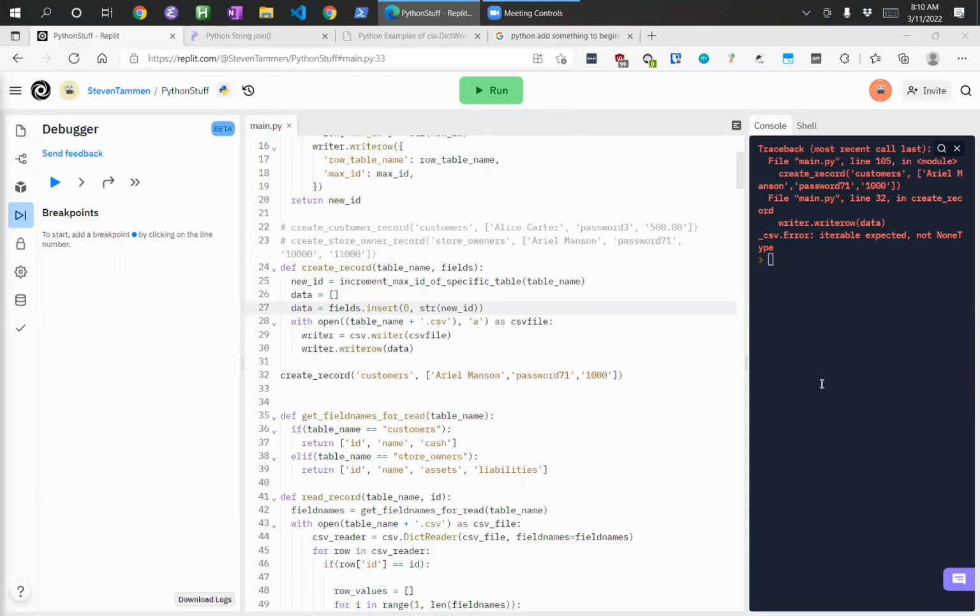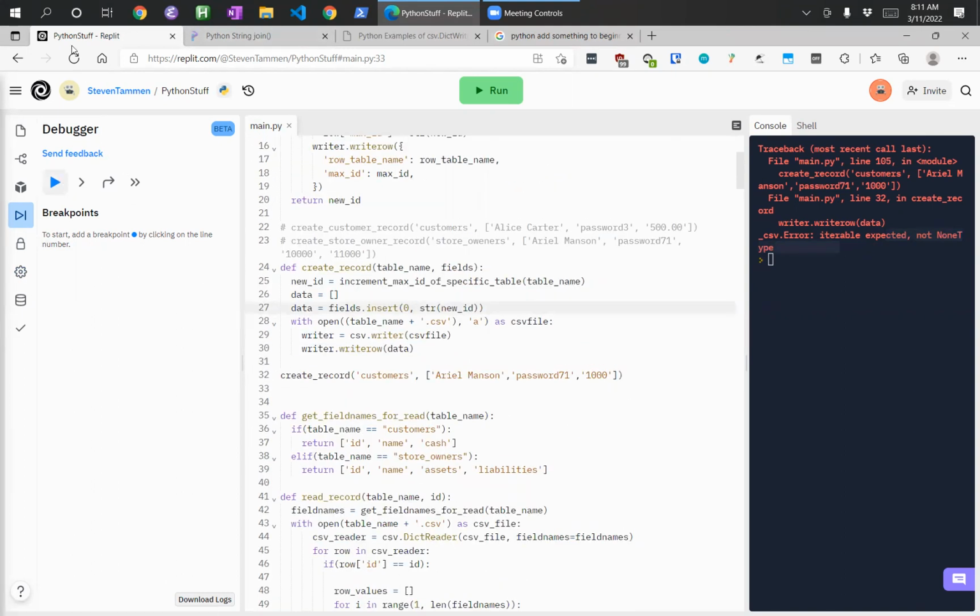All right, guys, we're picking back up. Yesterday we left off where we were trying to run through all of the generic functions that we'd written to do create, read, update, and delete, but do them for multiple data types to make sure that we have done them correctly. Where we left off, we had a runtime error when we were trying to test our create method, saying that it couldn't create the record because when we were trying to add the row, it was expecting an iterable, not none type. So we are in the process of trying to figure out why this is.